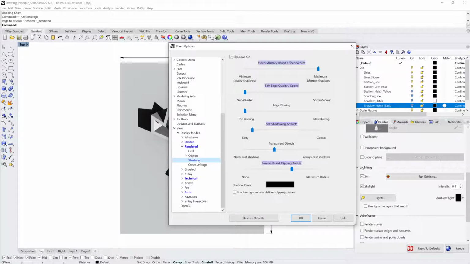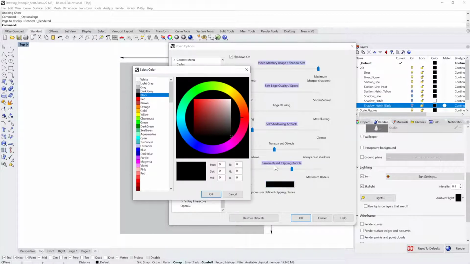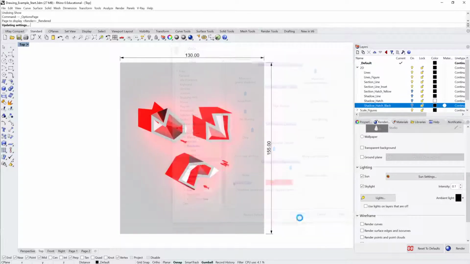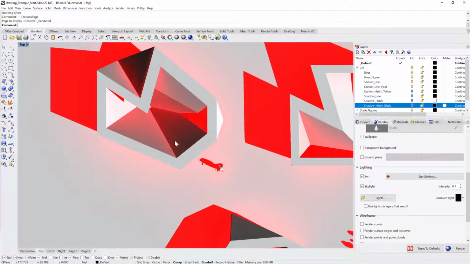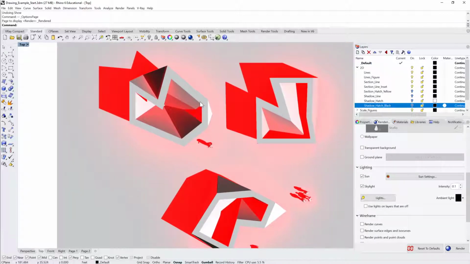So I'm coming back to shadows. I can actually set the shadow color not to black, but to red. Hit OK. Cool. All right, now I'm seeing what is actually a shadow, and I can see that this dark moment here was in fact just a really dark tone and not a shadow. So when I'm tracing the shadow, I just want to trace that.